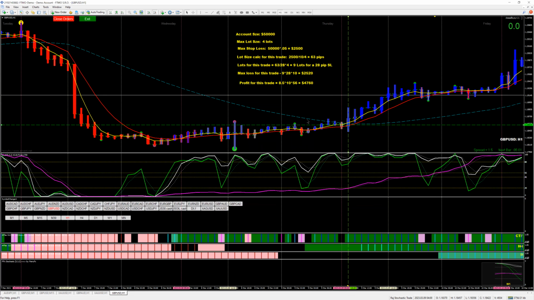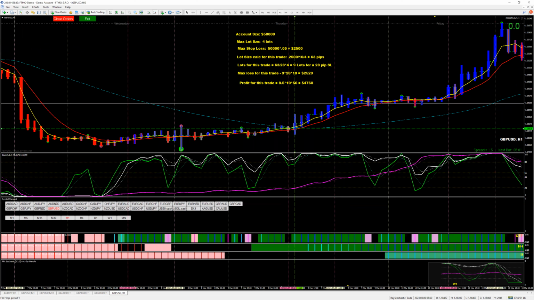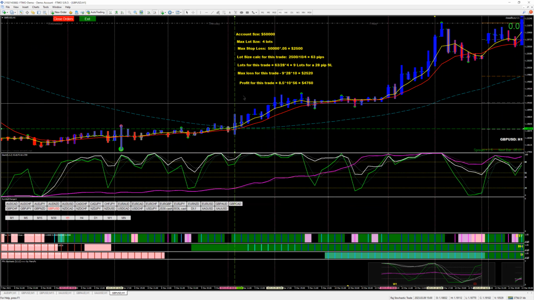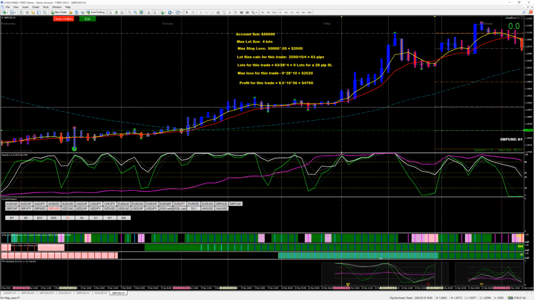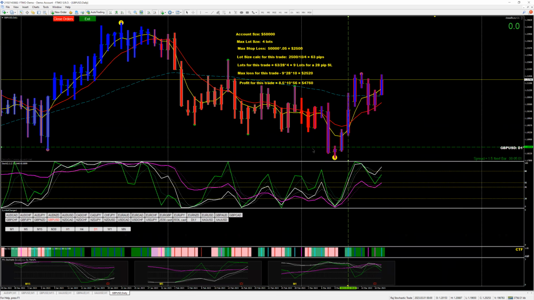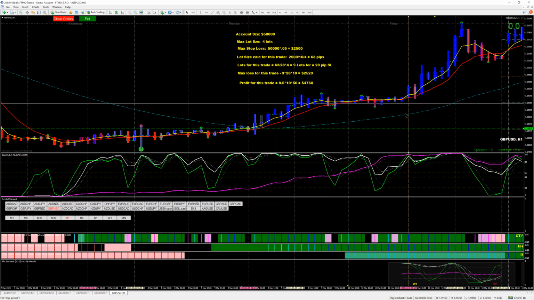Now, I'm just saying that we follow the same principle. We come in the next day, and we are still under the daily bullish. If we look at the daily, we're still in this. We come back to the H1. The H1 stochastic is also bullish here. So we drop it down to the 5-minute.